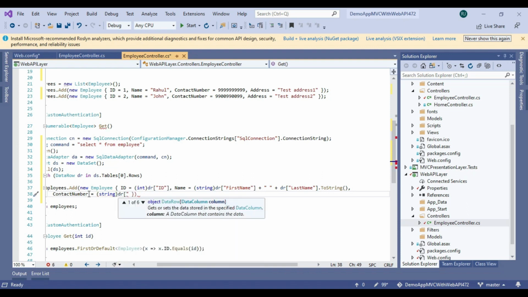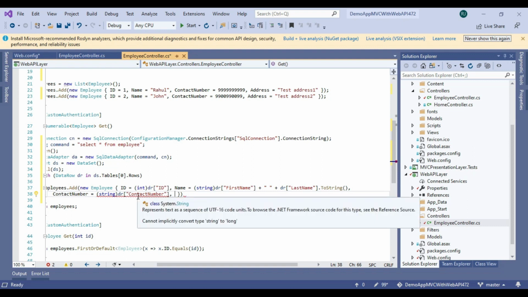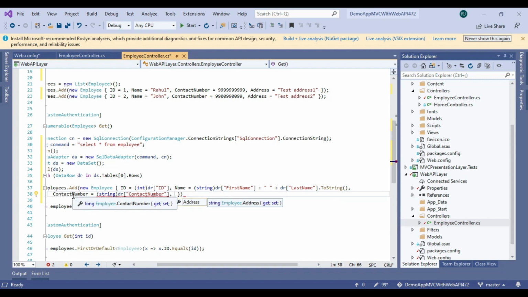So my contact numbers. I think contact number is long. This is not a string. I will change it later.